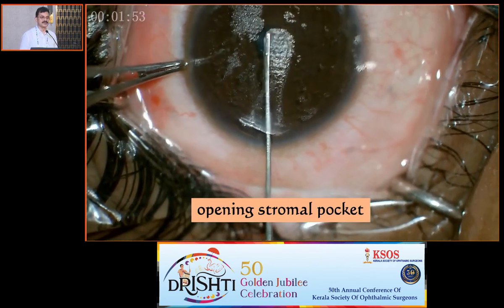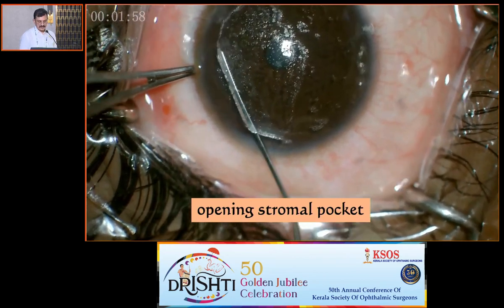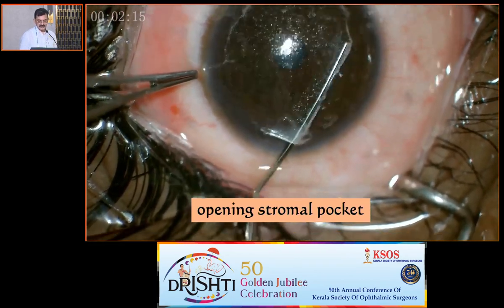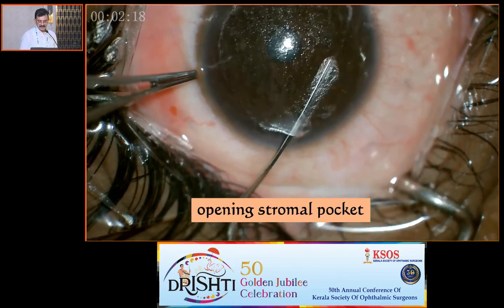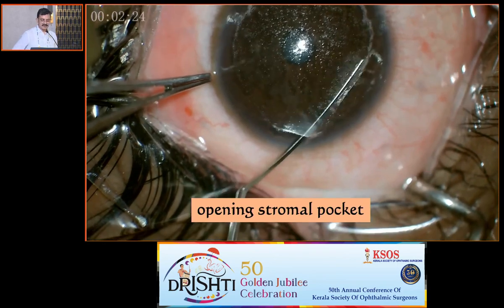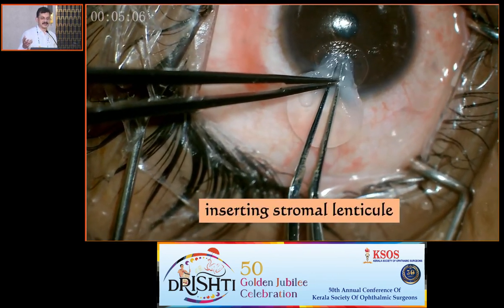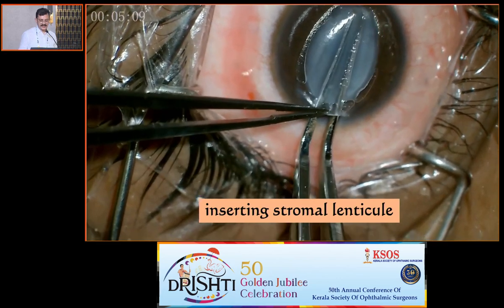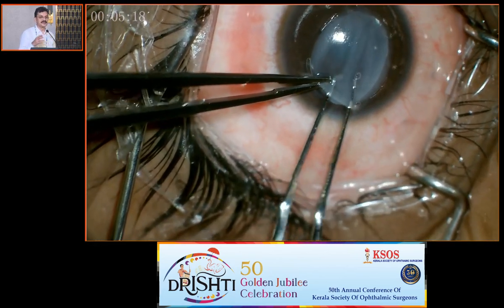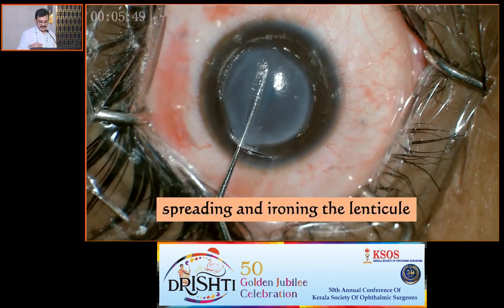You use a lot of energy there, 1.4 nanojoules to 2 nanojoules, instead of 250. Generally we use around 1.6 nanojoules, so the pocket will form. Generally we make a large pocket, whatever is possible, 9 millimeters, 8.99 millimeters. Then we insert the lenticule. The lenticule will be edematous initially. It looks white and edematous because it is a graft; it will disappear over a period of time and spread out nicely.